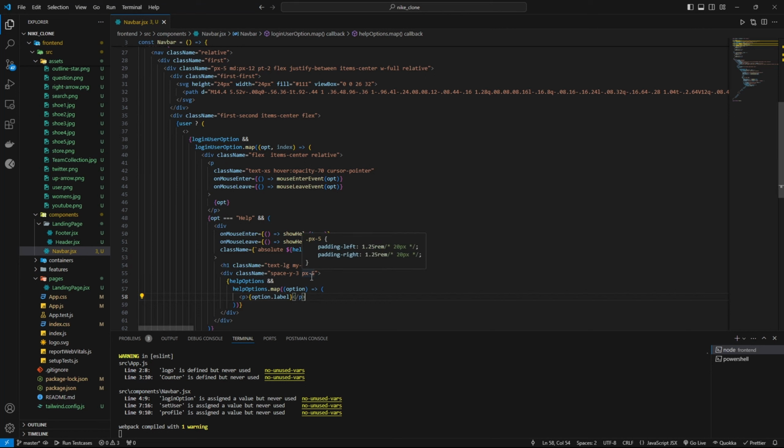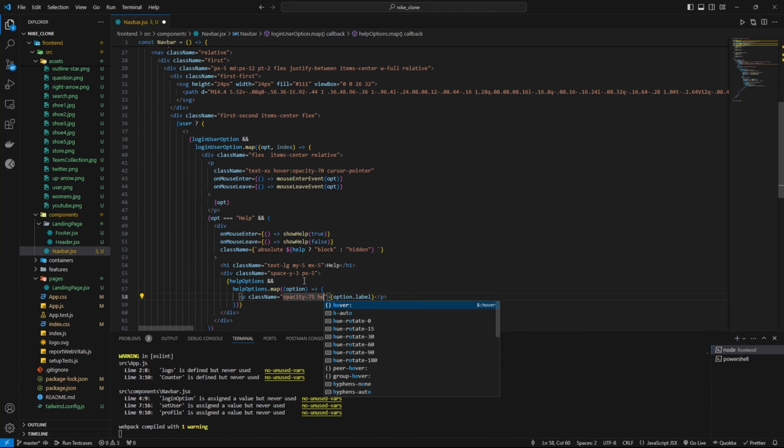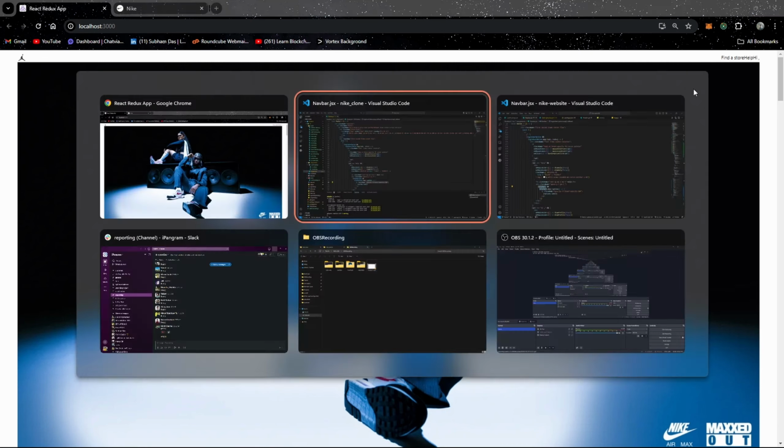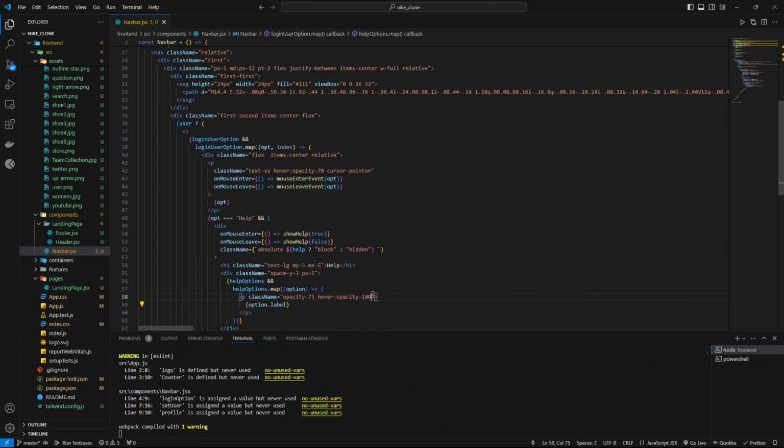We need to make here in the p tag the opacity as 75, let's say, and then on hover the opacity should be 100, but you won't be able to see it now. You will be able to see whenever we make these options clear, but for now you can see in the side it is showing. Okay, and I am also going to make it cursor pointer.